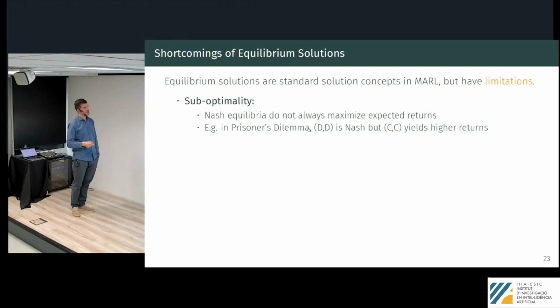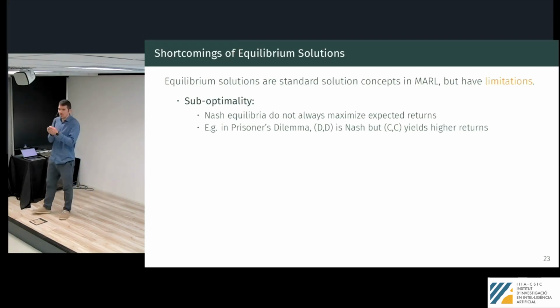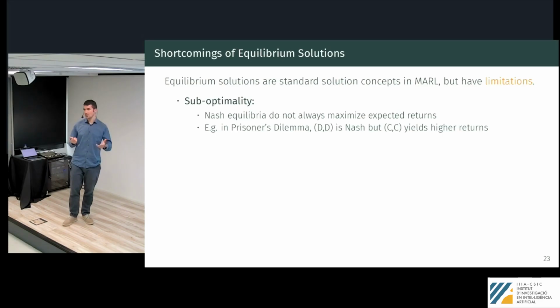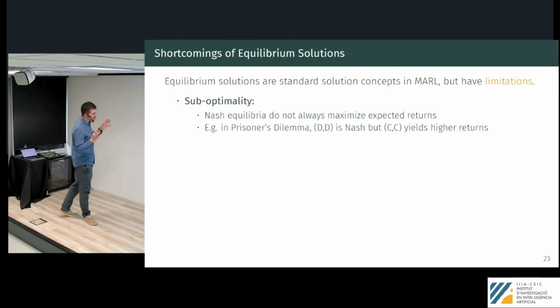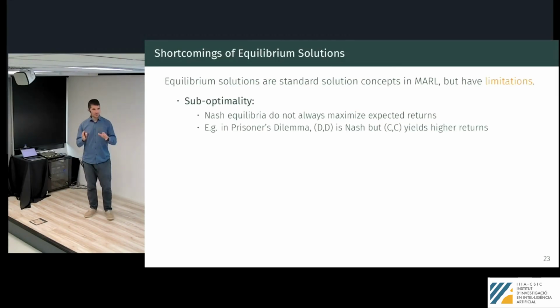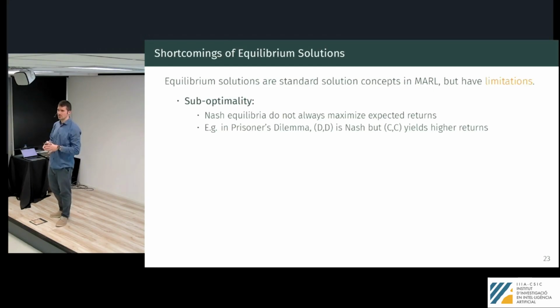For example, in the prisoner's dilemma, we saw that the Nash equilibrium is DD, but actually you could both play cooperate, and that would give you higher expected rewards or expected returns. But it's not a Nash equilibrium because people could then deviate and screw you up, basically. That's why it's not a Nash equilibrium. But it's probably more interesting to cooperate because everyone gets a higher reward, right? So this is the first thing to take away: it's not at all the same as everyone doing the best they can do. They're only doing the best they can do with respect to the other agents' policies. Okay, is that clear? Do you feel that's clear what I'm trying to say here?